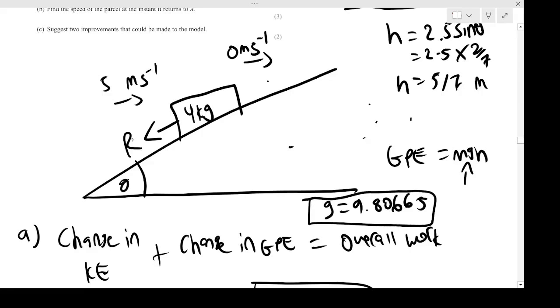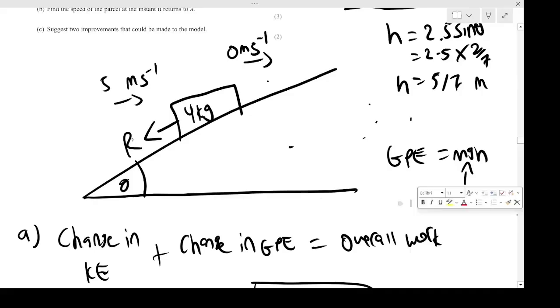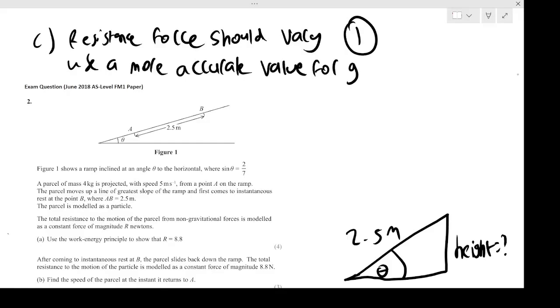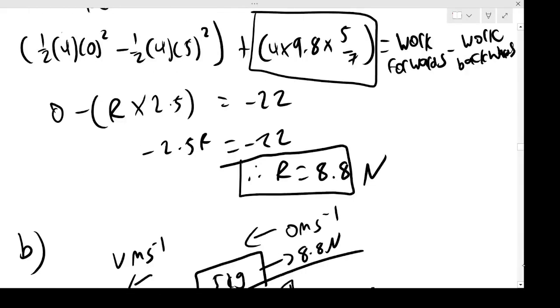So there's naturally a bit of rounding, which ever so slightly makes our answer a bit inaccurate, a bit of rounding error, if you will. So what you could simply say is use a more accurate value of g, because that will give you a more accurate value for the gravitational energy. Those are the 2 answers you can pretty much use. But you do get those sort of questions sometimes. So there we are.